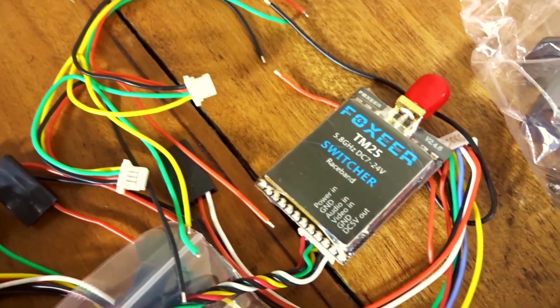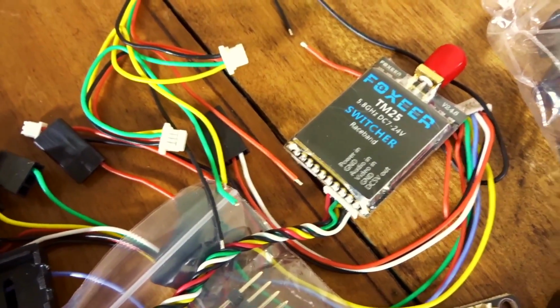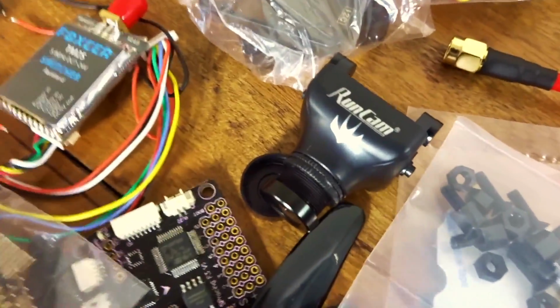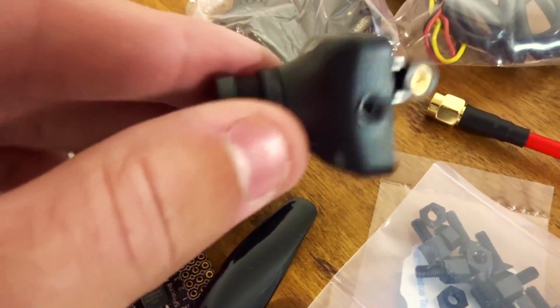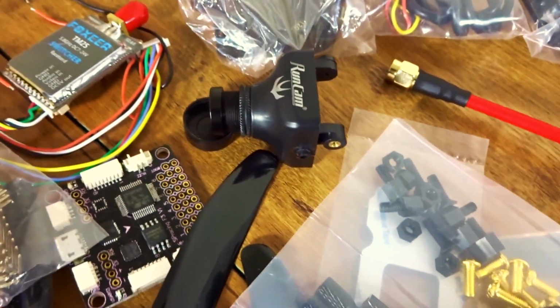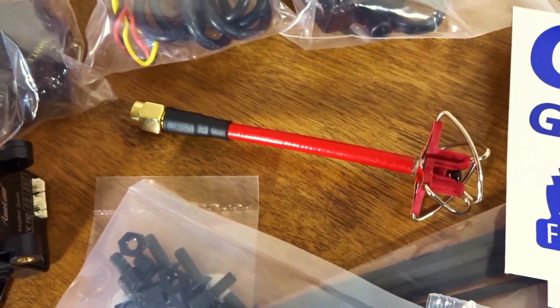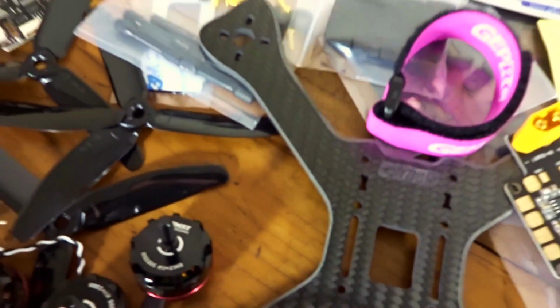Got the Foxeer switcher, which I'm pretty happy about. It's a nice FPV video transmitter there. And we have the Runcam Swift, which I am very happy about. That'll be a very nice FPV camera. And then we have the AOMWay antenna, some stickers, and just the overall hardware.